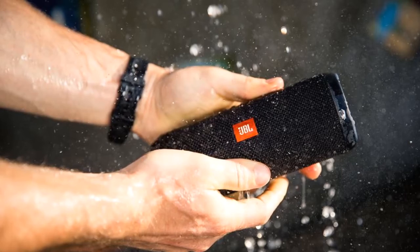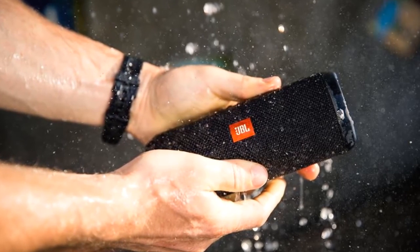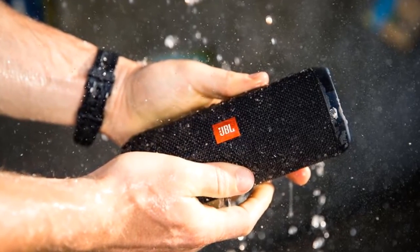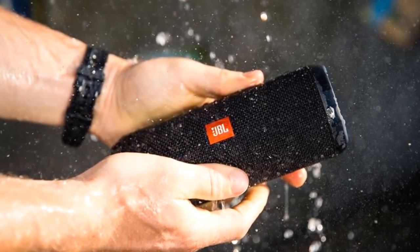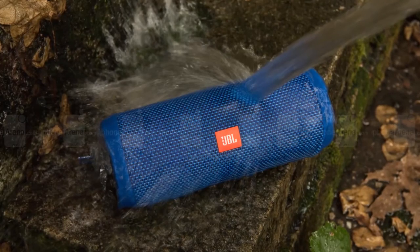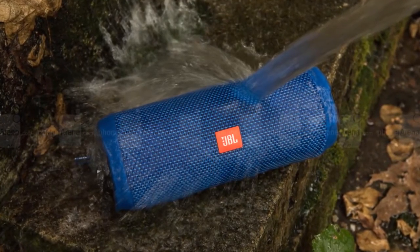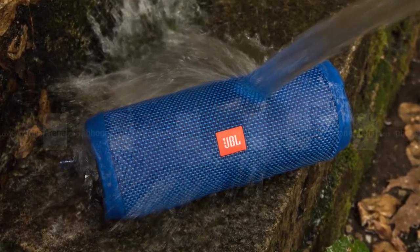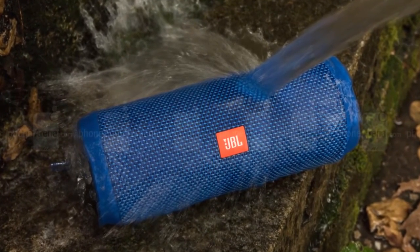With devices of this size, we usually expect nothing more than tinny, shallow sound quality. The Flip managed to impress us by delivering thumping lows while keeping crystal clear highs and mids. The bass isn't overbearing at all. It's musical and doesn't slip into the other frequencies, making the music sound even clearer. After listening to several musical genres on these speakers, we definitely couldn't find anything wrong with its sound quality.